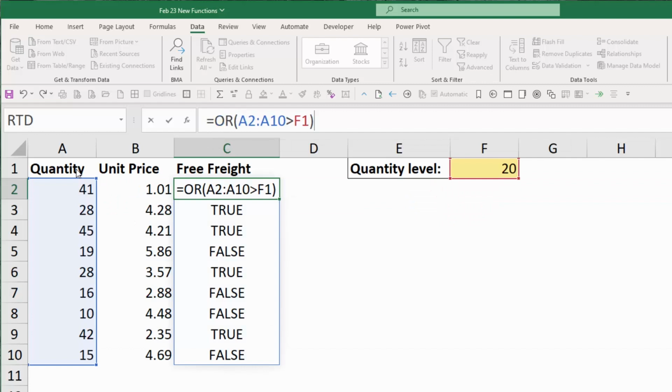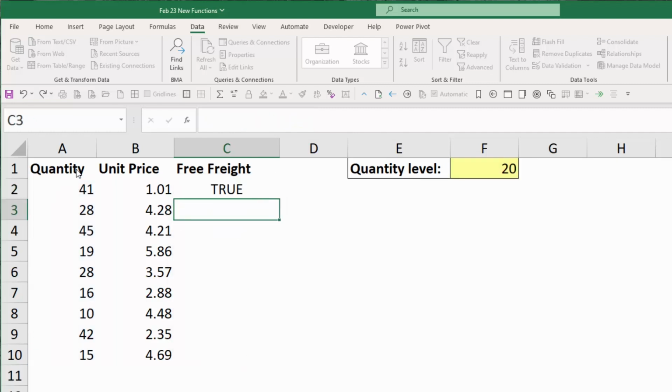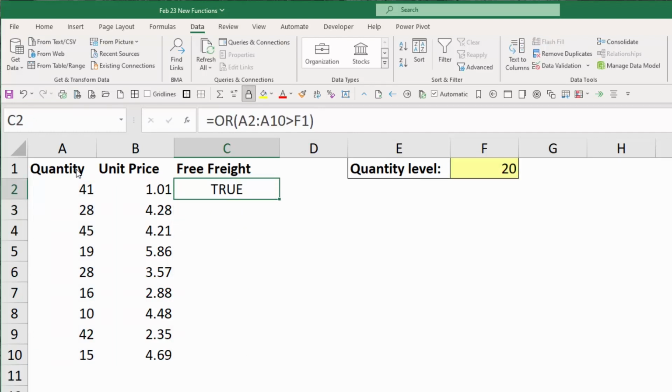Okay, so when you refer to the range, because the OR function can actually handle a range, it's looking at the whole range in a single cell. So it's looking at all 9 cells and figuring out if any of those are true. And if any are true, then the OR function will display true.